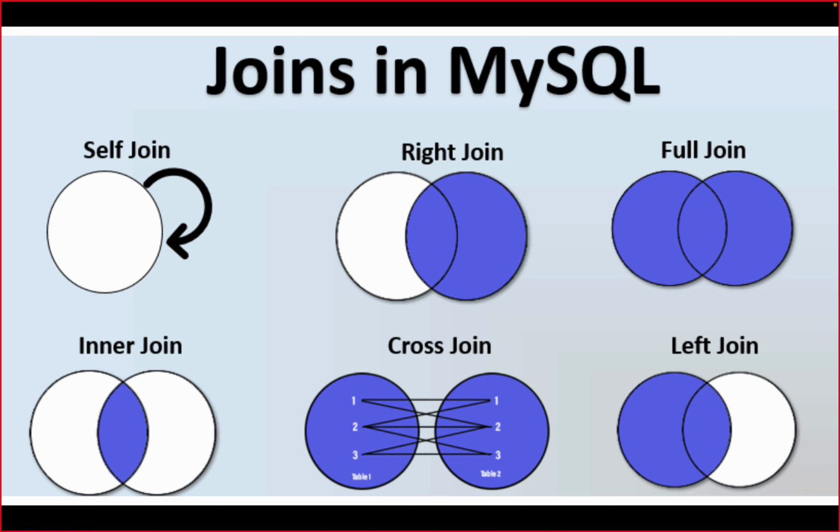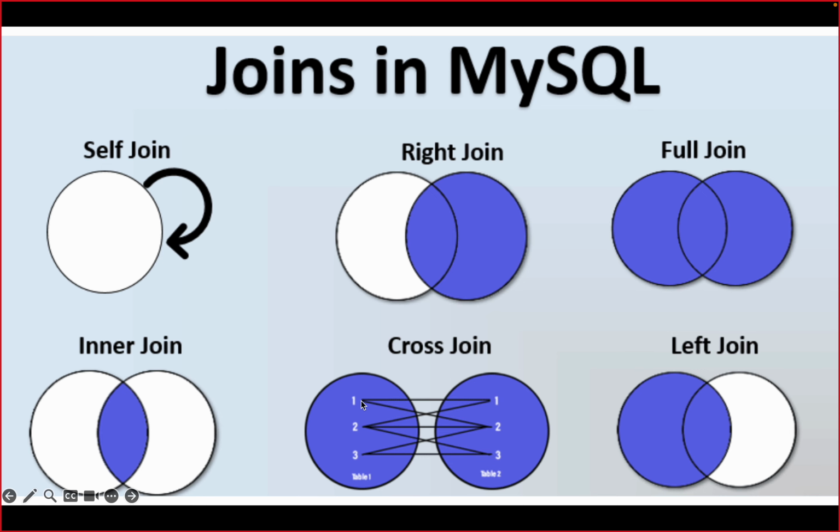When it is a left outer join, you get information entirely from the left table and the common part. So, cross join. Cross join is something where, let's say, we have table 1 and table 2. There is nothing common between the tables, but I want to join table 1 with table 2. So what happens is every record of the first table will be joined with every record of the second table.